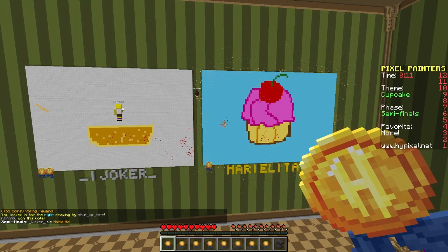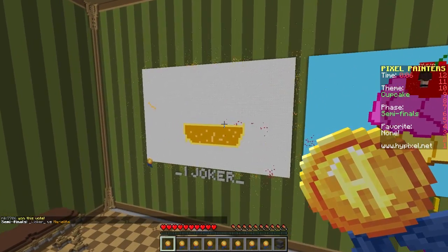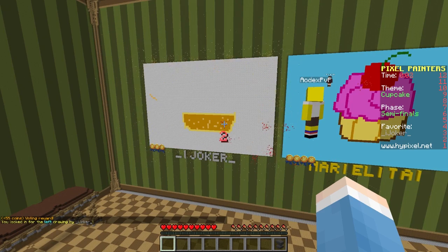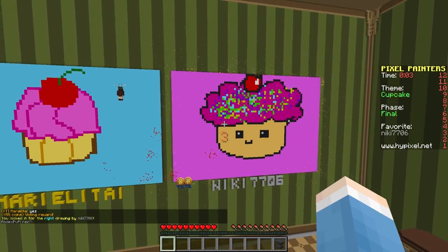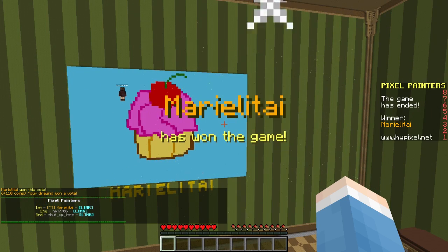Me? Why me? No. Well, I mean, I guess I can't. I have to give you my vote because I can't vote for mine. But this is unfinished. But that's okay, though. I still give you my vote. I'm still gonna vote for this one because it's so cute with this. Oh, I guess this one also has sprinkles. Why did I think that it didn't have sprinkles? I don't know. I won.